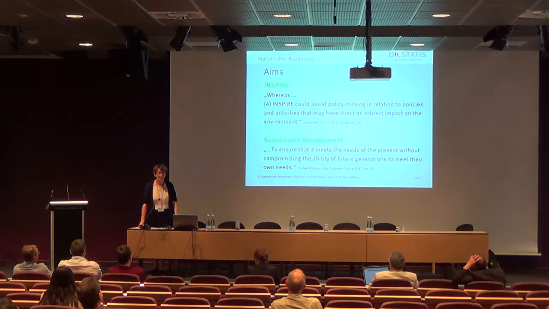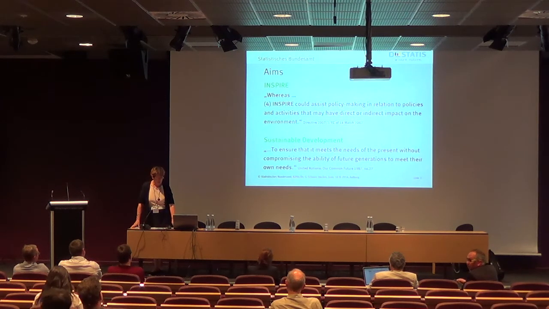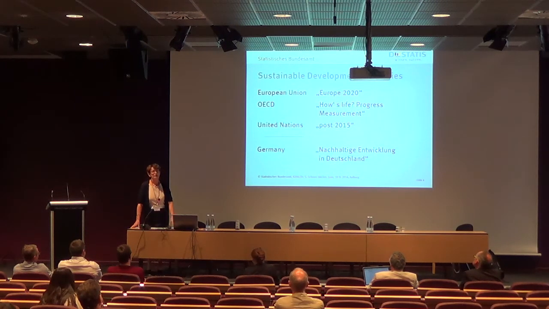The aim of INSPIRE, everybody knows, concerns the environment, and what in our times does not concern the environment. But as a statistician, you have to operationalize what it means, and there is a definition by Brundtland, the Brundtland Commission of the United Nations in 1986, about the current society and future societies. There are several sustainable development strategies which have been implemented by heads of states at the political level, and they are accompanied by statistical monitoring systems to see the progress and to decide what is needed.